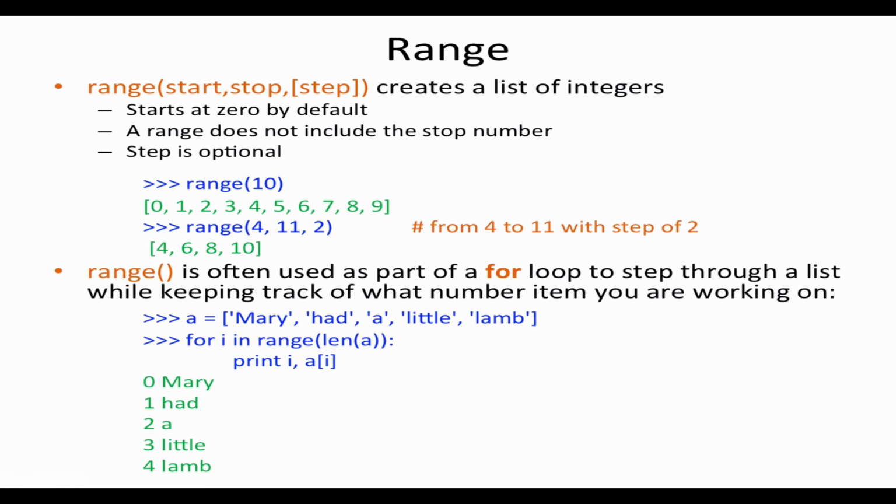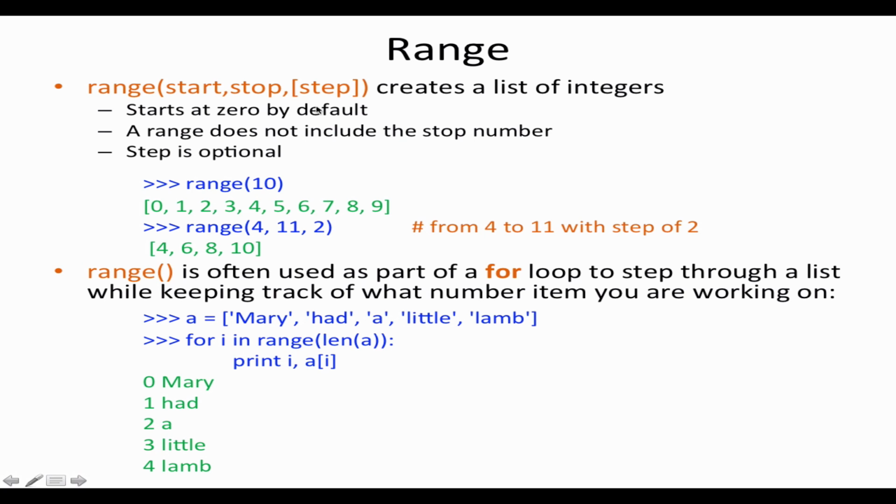Sometimes it works out very intuitively. Other times it gives you an off by 1 error, and you have to go back and debug your code, constantly watching out for that pesky 1 before the end of the range kind of thing. But what does work nicely, I show it right here. So range 10 gives you from 0 to 9. Range 4 to 11, step by 2.